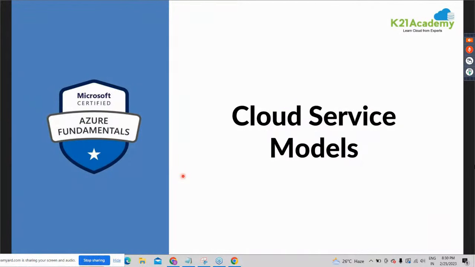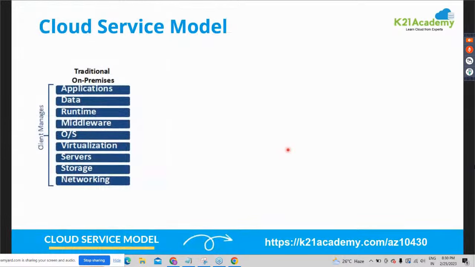Now, the next important factor that I'm going to discuss with you is actually going to give you a broader picture about your cloud approaches, the cloud services model. What are the different types of models we have? When you work with your cloud services model, there are different models available, and these models are categorized as traditional on-premises.